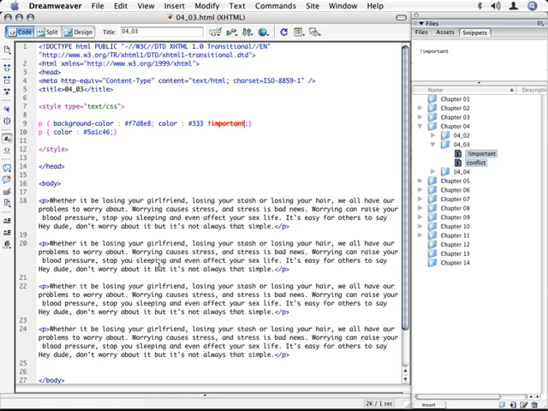So the way we advise people to use this is only in diagnostics. So if you're having trouble applying a given style, make it important and see if it works. If it works, there's a conflict going on somewhere. So you can use this as a way of diagnosing where a conflict might exist and then using the techniques I've been showing you to resolve that conflict. But what I don't want you to do is leave this in your documents.